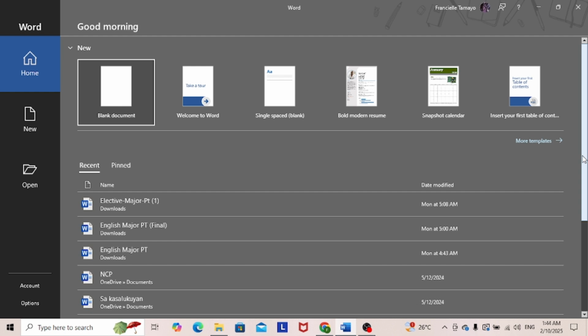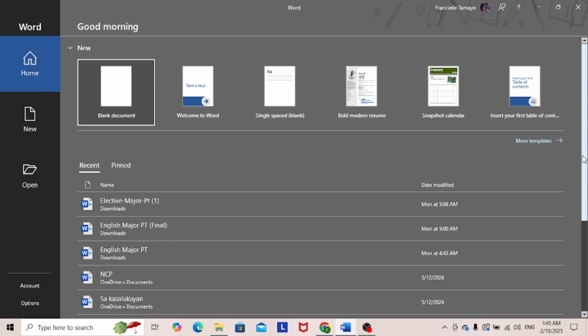Whether you're making a brochure for business, school, or personal use, Word has all the tools you need to design a high quality layout without needing expensive design software. In this tutorial, I'll guide you step by step from setting up the document to designing each section and adding images, colors, and text. I'll also share some pro tips to make your brochure look more polished and professional. By the end of this video, you'll have a fully designed trifold brochure that you can print or share digitally.